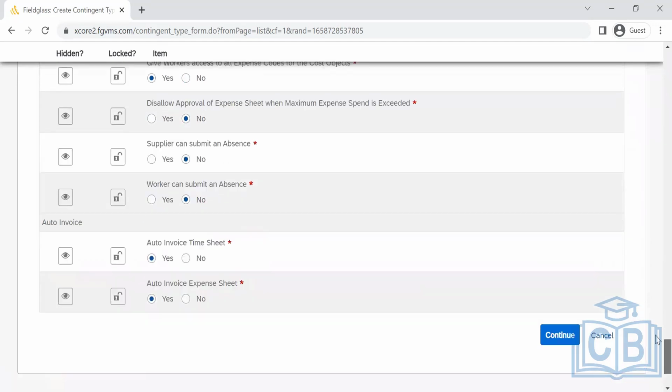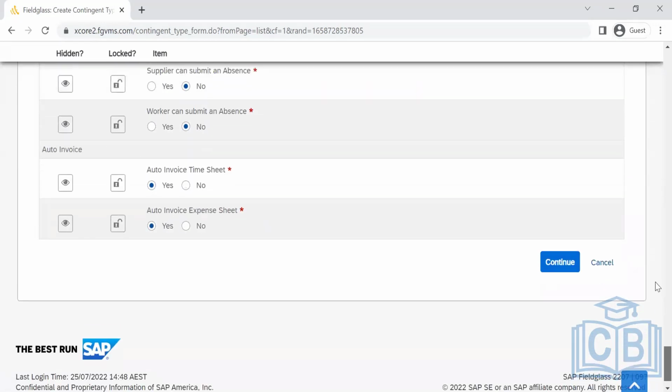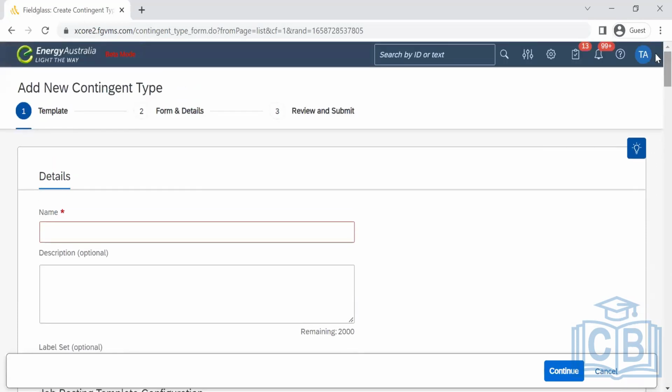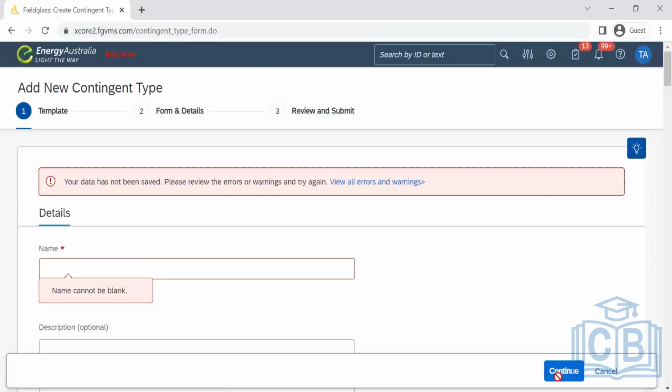So this is pretty much the rules and regulations for a typical external contractor, or say external employee on contract. So by doing this, we can go ahead and continue to the next step. It's been left blank.